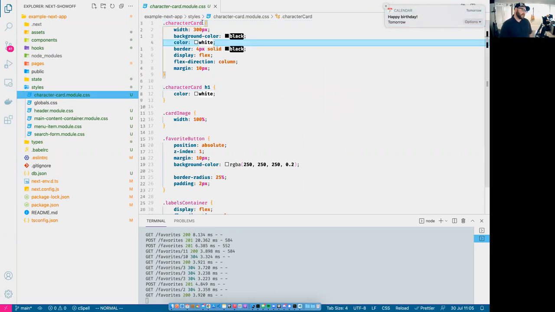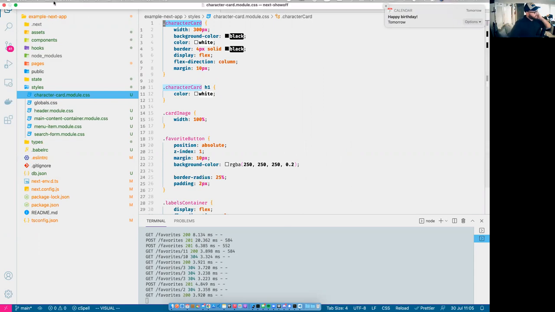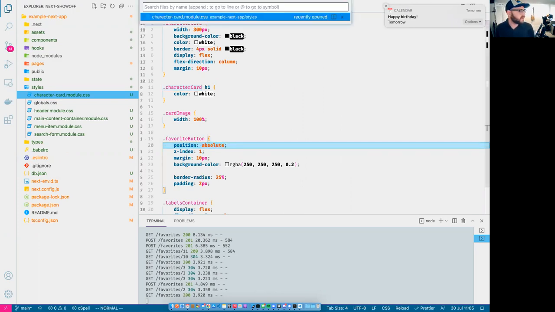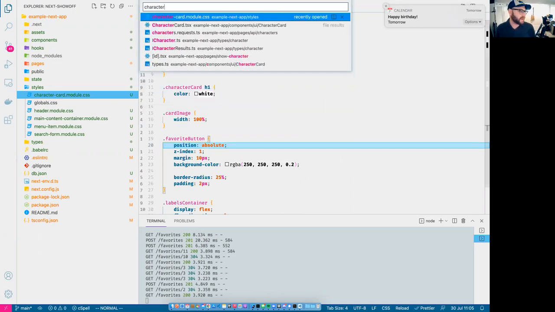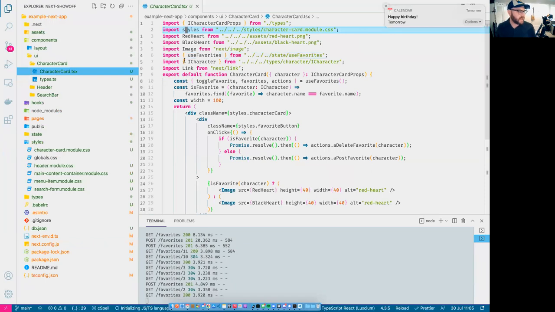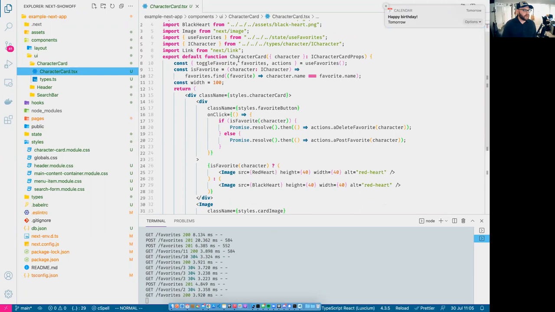The thing that I realized is, first of all, I know this is not kebab cased, but kebab case actually won't work, because the way this automatically works is, let's say I go to my character card, it pulls off from this styles object. You can pull off that class name, so that's why it can't be kebab cased. Or if you did, maybe you'd have to index it with something like a matrix.